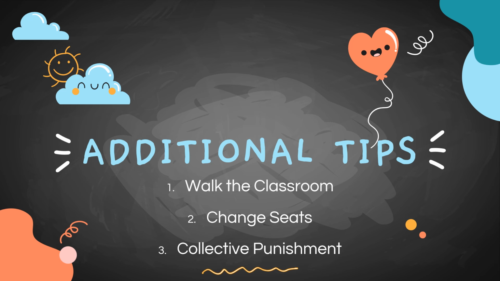And finally, I used collective punishment when I had a class that was collectively chatty. I would first issue a warning and explain the consequence if the noise continued. If the noise didn't stop after the warning, I would issue the collective punishment. Once students realized they were responsible for each other as a group and would suffer the consequences together, it proved to be really effective with getting them back on track and stopping future chatting.